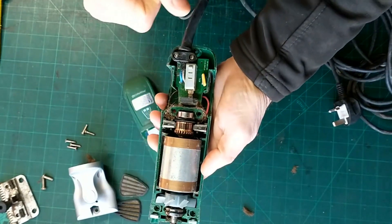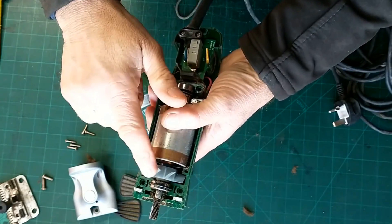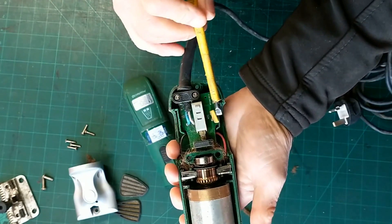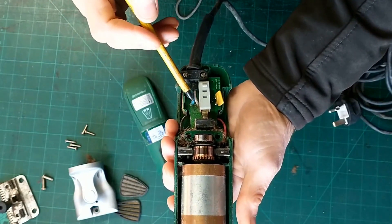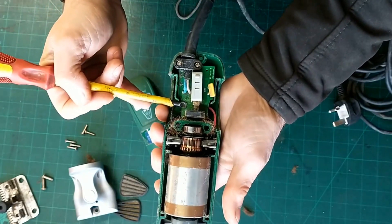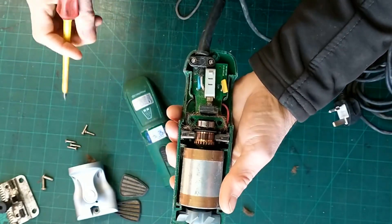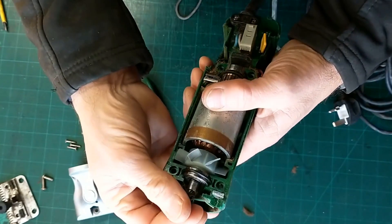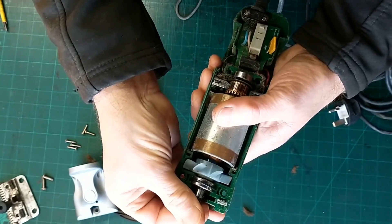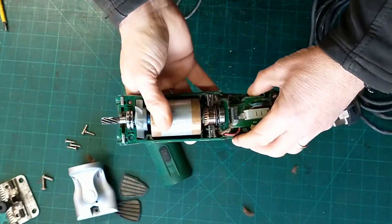It's either had something fall off of it or it's just worn. Anyway, let's have a look at these. So we have a couple of brushes — this all looks pretty good. It's a fan. And then we've got the switch here. This would be a condenser of some sorts. Wiring is just directly soldered in, which is unusual — normally there's a screw fitting in there, which is a bit annoying because it means I can't take this off. A little simple circuit board. You can see the wires that run through to the motor — quite a nice motor in there. Again, that feels quite tight — it might be just where something's a bit loose, but it feels quite tight to me.